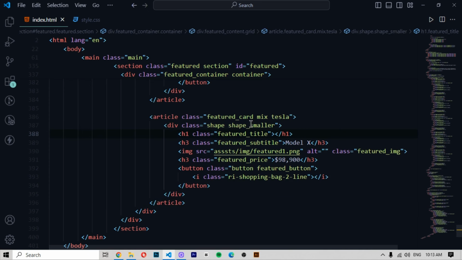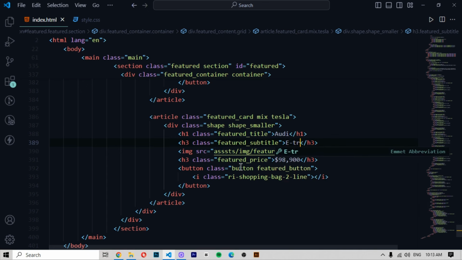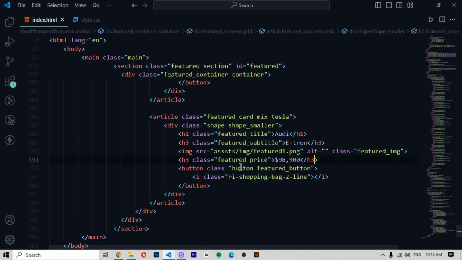Then we write Audi, and here we define e-tron. Then we define featured 3, and here we write 175.